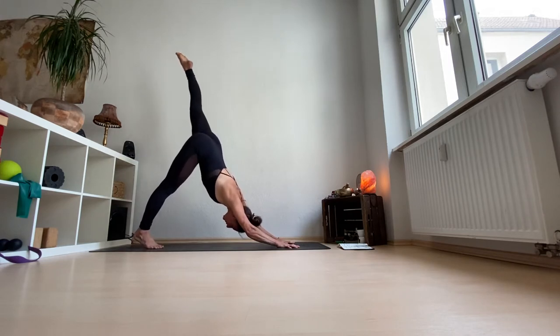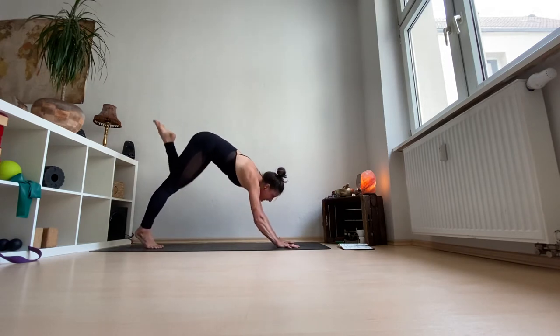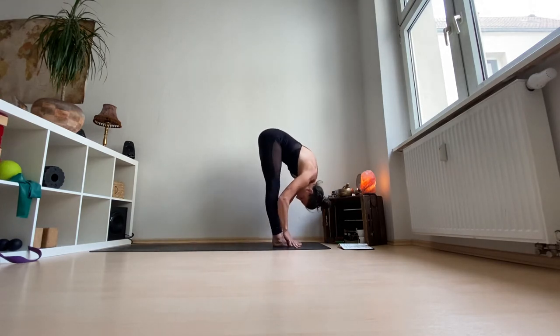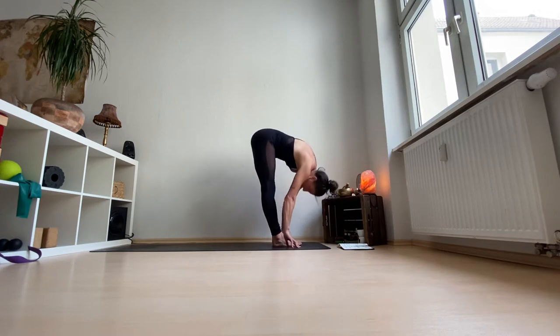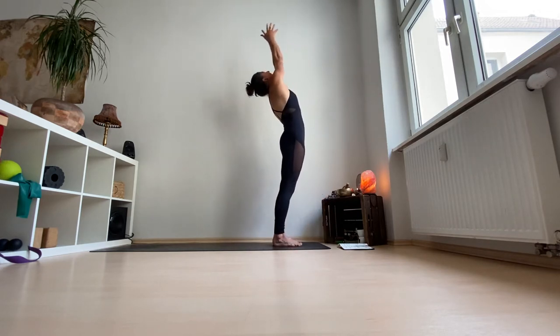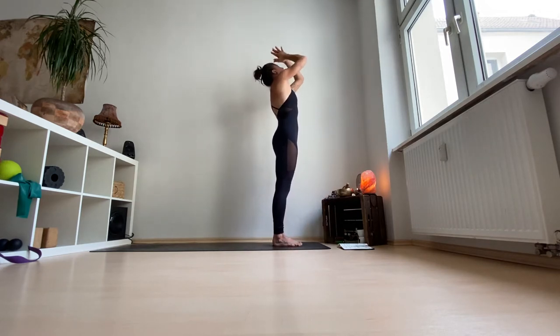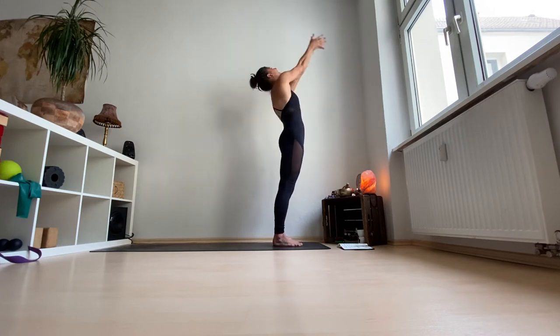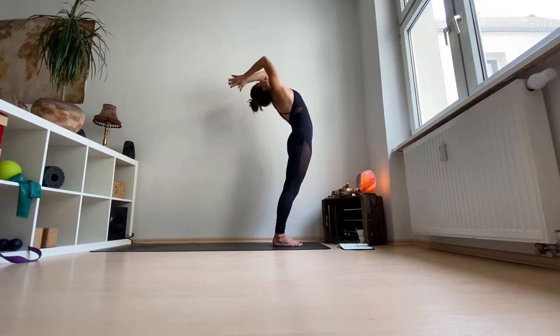Inhale, lift the left foot up and back. Step forward into your low lunge, open your chest. Exhale, forward fold, full Uttanasana. Inhale, arms lift up and back. Exhale, Tadasana. One more round, inhale, up and back.